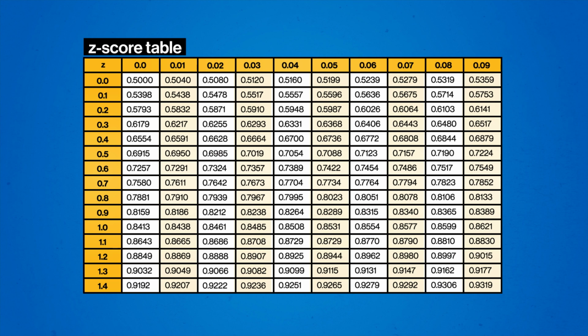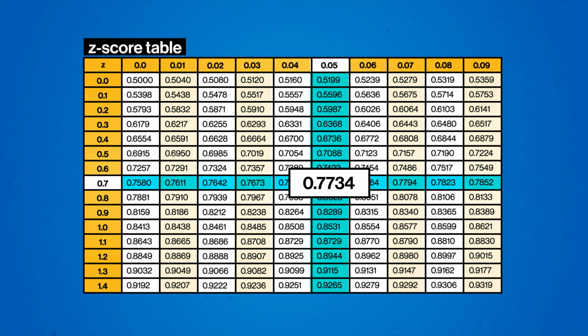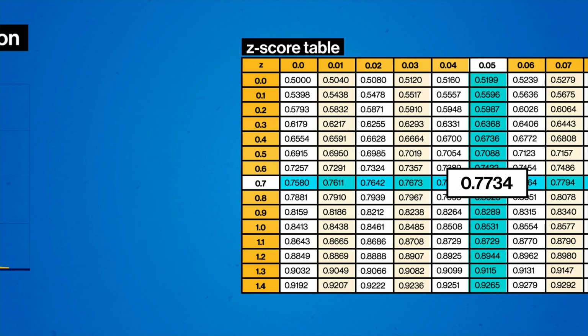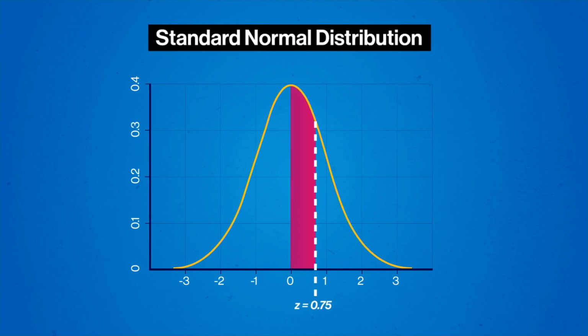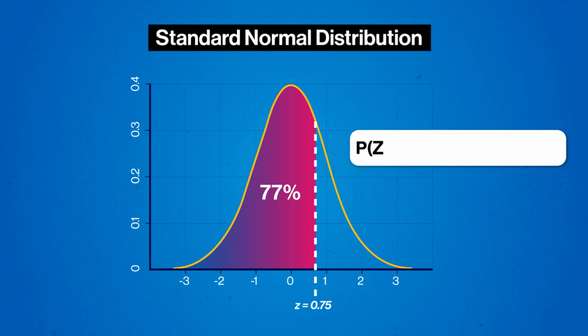To use this z-score table, we first look down the leftmost column and find your z-score up to the 10th place. Then we go along the row until we reach the z-score's 100th place. So the area underneath the standard normal curve to the left of a value that's 0.75 standard deviations above the mean is 0.7734. So the probability of confetti falling on the area 3/4 above the center row, or any row below that, is roughly 77%. Notationally, we'd write that as the probability the z-score of the data is less than or equal to 0.75 is about 77%.